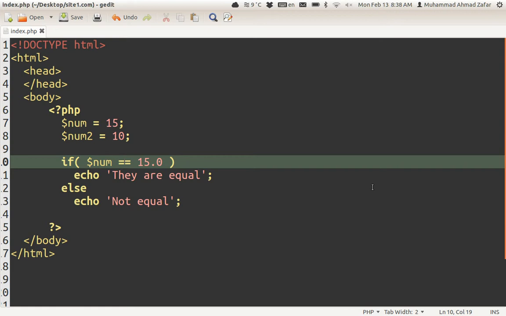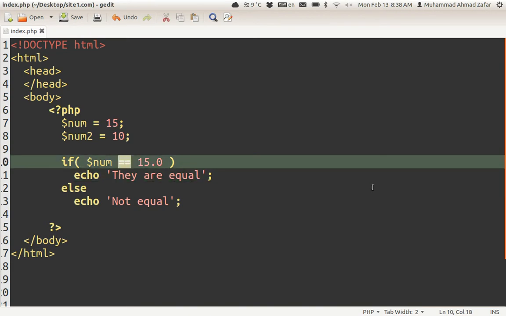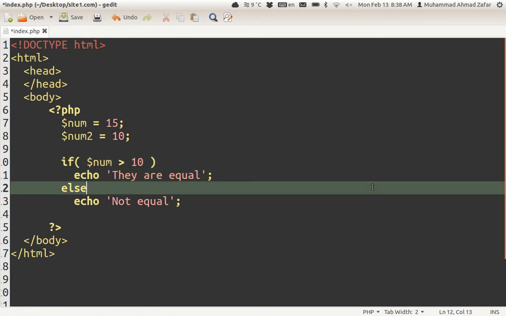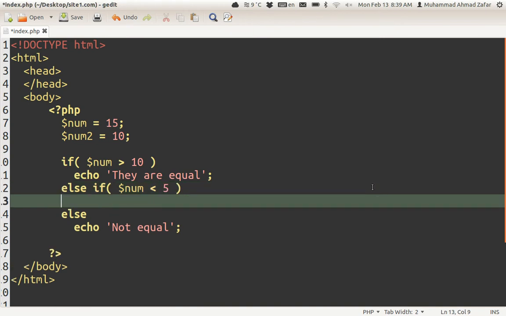Okay, so for the if statement, of course we have the greater than, equal to, less than, equal to, all the signs. Let's create a multiple-structured if statement. Else if num is less than 5, echo less than 5.